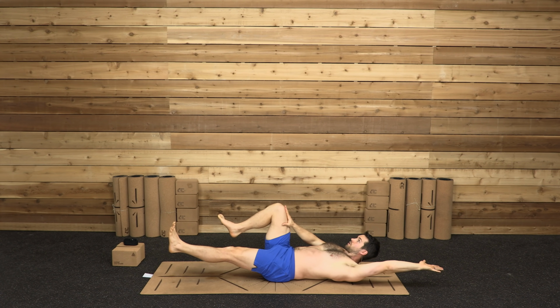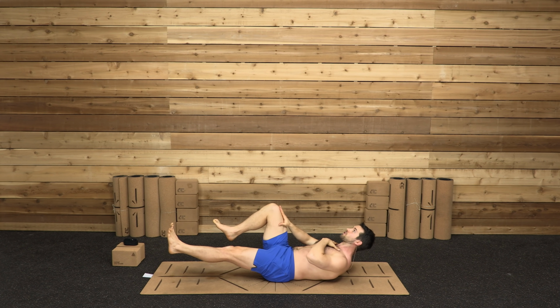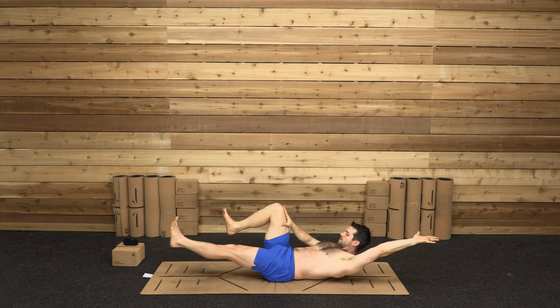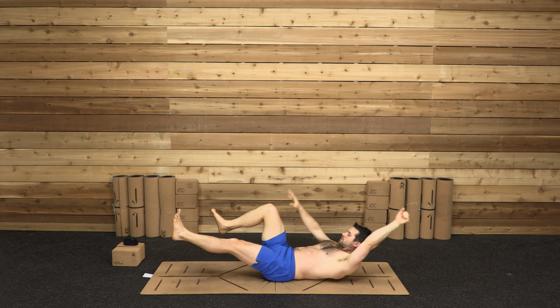And then squeeze your left arm back and down as much as possible. To make this more challenging, you can lift your chest off the floor. I want you to think lifting your chest and lifting your shoulders instead of kind of crunching your head in. And we're here for about 15 seconds. The goal here is to just make sure that all of the muscles in your abs, your core, are warmed up for the workout. Press your hand into your thigh a little bit harder to challenge yourself a little more. Lift your chest, and then switch sides.